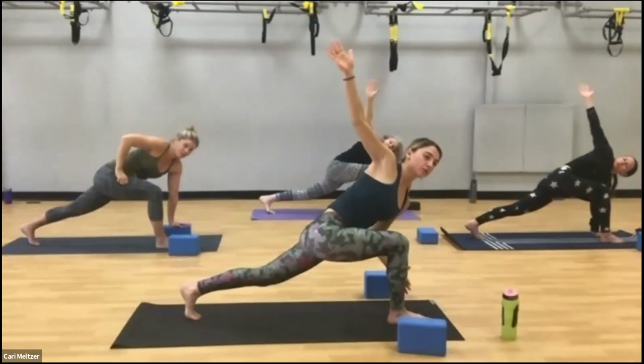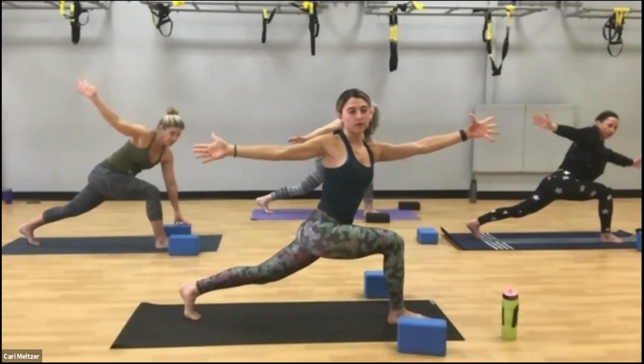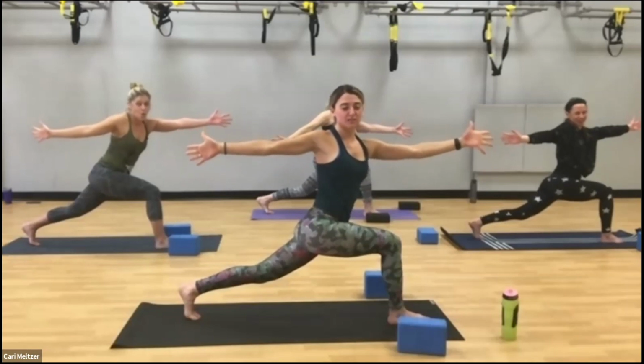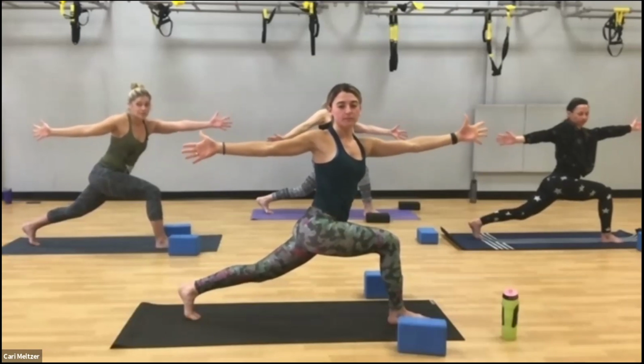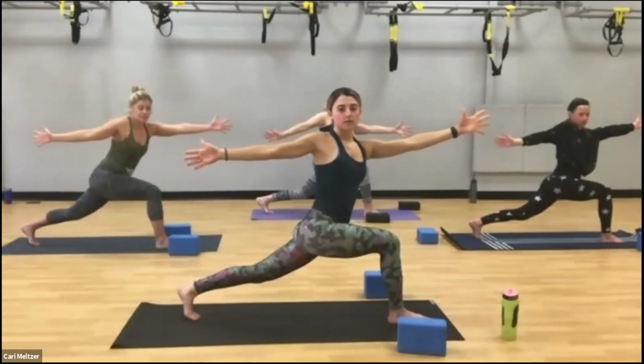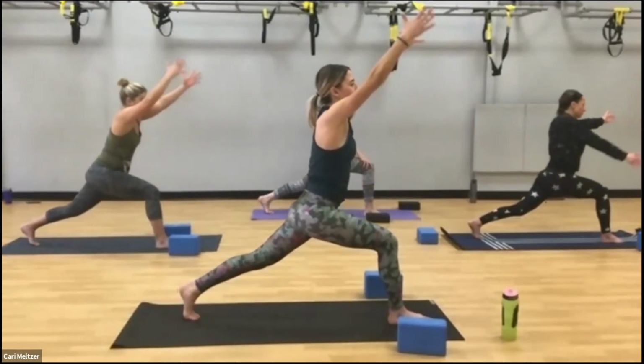So you're going to stay in your lunge, and you're going to see if you can reach that right hand back as you reach the left hand forward. Very nice. So really reaching those right fingertips back, reaching left fingertips forward. Taking one more deep inhale and seeing if you can sink a little bit deeper. Then you're going to come through your high lunge, so just reaching fingertips up towards the ceiling.